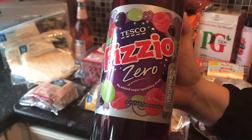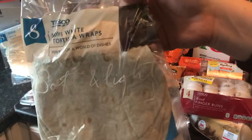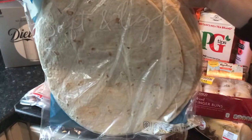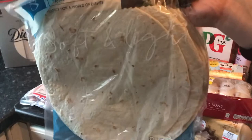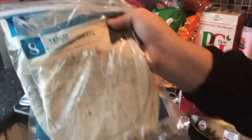The kids have got into this — it's basically Tesco's version of Vimto but it's called Physio, Physio Zero, so they have a cup of that sometimes. We've got some little wraps for them to have with their lunches for school, and some bigger wraps for our lunches and for when we have chicken to put in our chicken and salad wraps, as these are better for fitting all the filling in — the little ones this week had all the filling falling out as they were too small to wrap over.